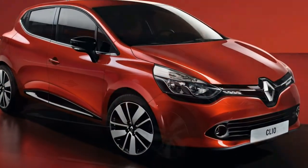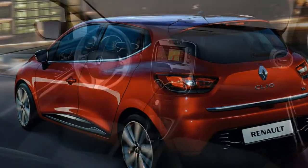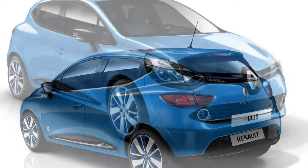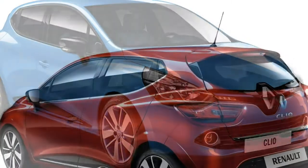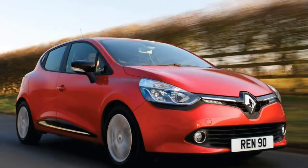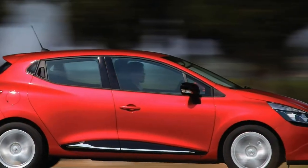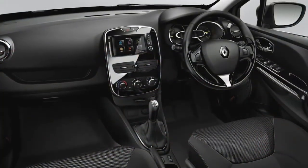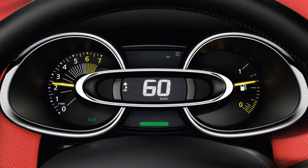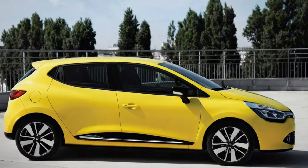There's more gusto with the Energy 120. This is a 4-cylinder unit, however small at 1.2 liters and an actual 1.2 on this occasion, too. Whether you stick with the standard 6-speed manual or the optional EDC dual-clutch automatic with the same number of ratios, the 120 horsepower output means a 124 miles per hour top speed. A useful hike in peak torque to 205 Nm at 2000 revolutions per minute makes this unit more flexible and practical if you drive more often out of cities but don't cover the high miles to necessitate a diesel. The manual completes the 0-62 mph sprint in 9.0 seconds, the EDC in 9.2.